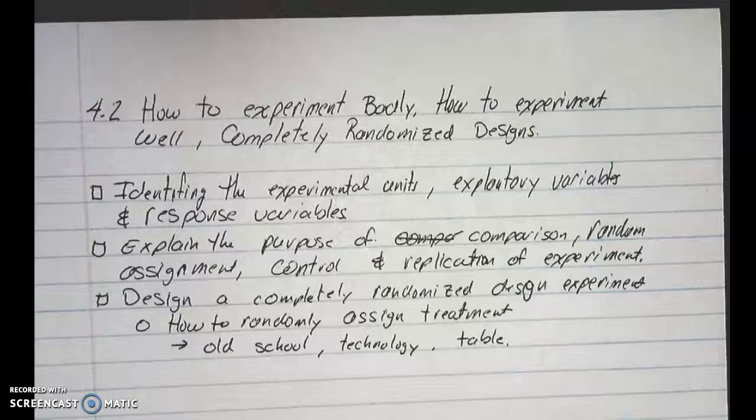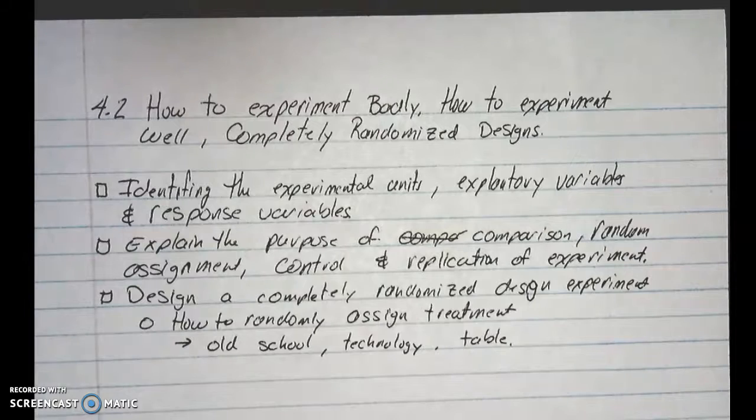So today we're starting how to experiment badly, experiment well, completely randomized designs. Those are our topics that we're going to cover. The key aspect is going to be designing a completely randomized experiment, not an observational study like somebody's doing in this classroom right now where they're stuffing their mouth full of all their gum. That's wasteful. Okay, so I'm going to pause it real quick and then we'll go to the next part.